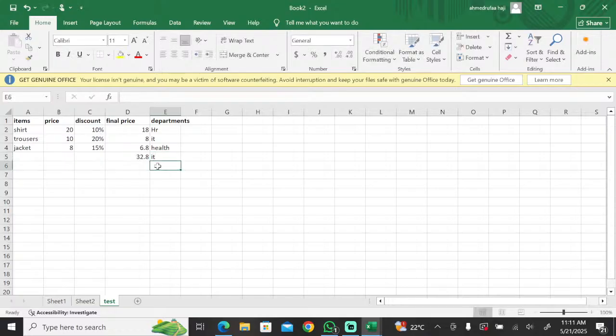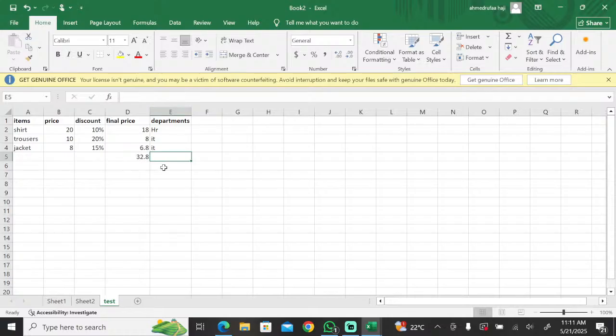Now you want to calculate the total income for, say, IT. Now you want to calculate the total income for the IT department.